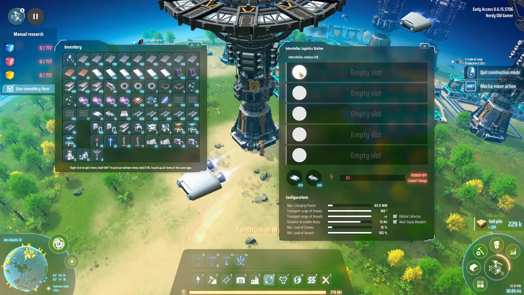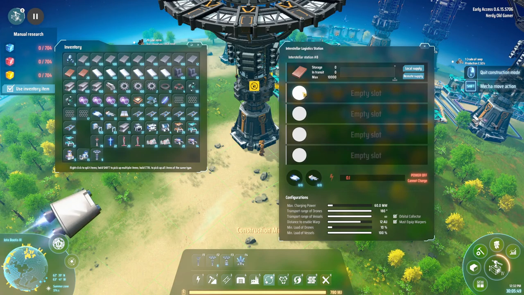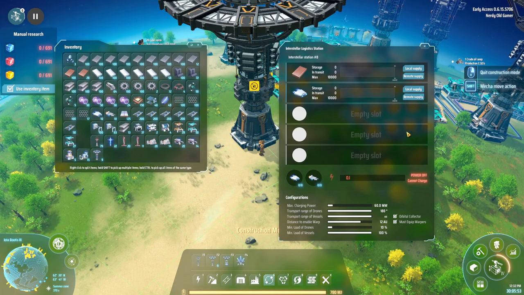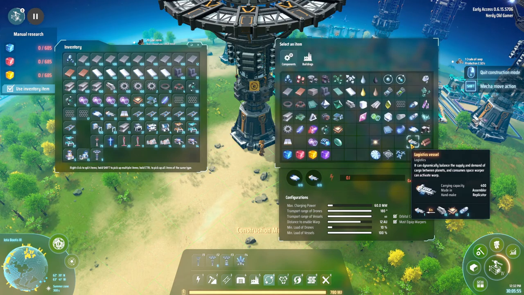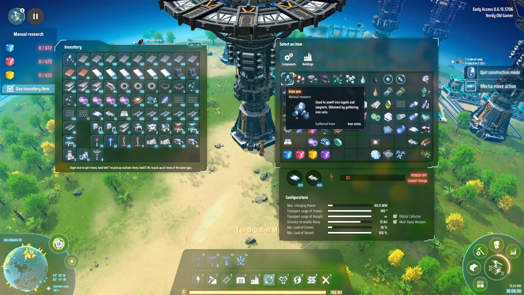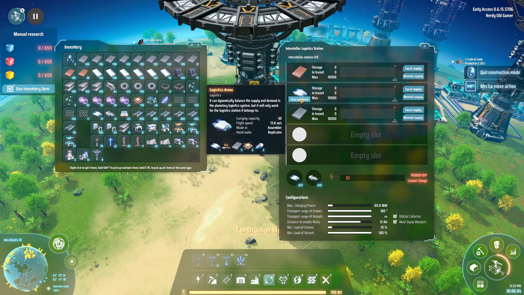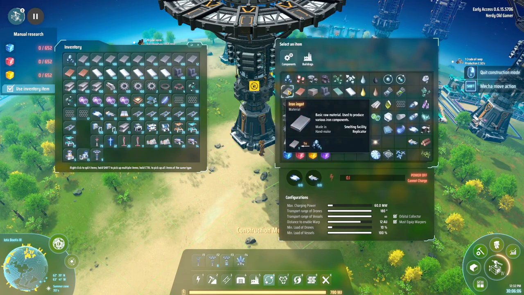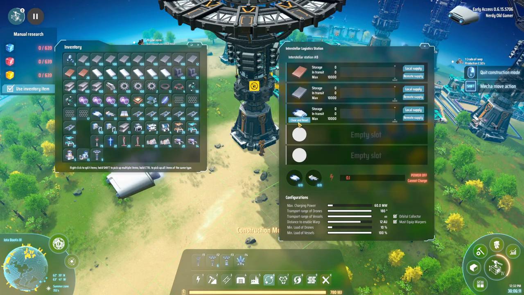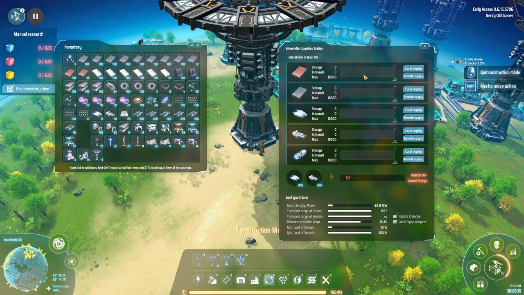Okay, you will request copper, you will supply logistics drones, you will request iron, you will supply logistics drones, logistics vessels, and reinforced thrusters.